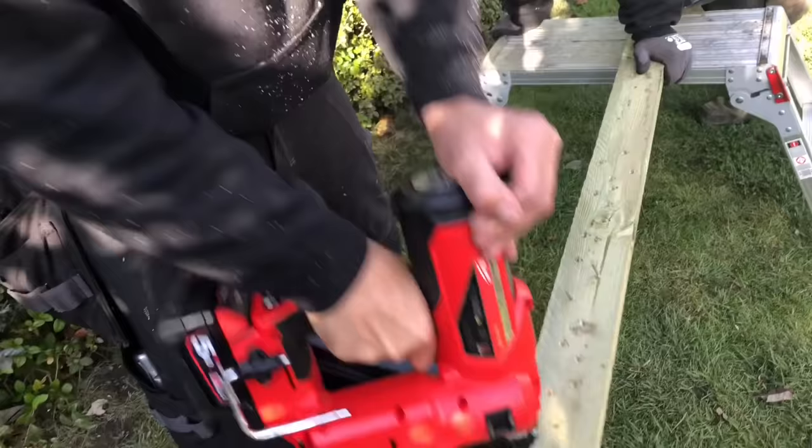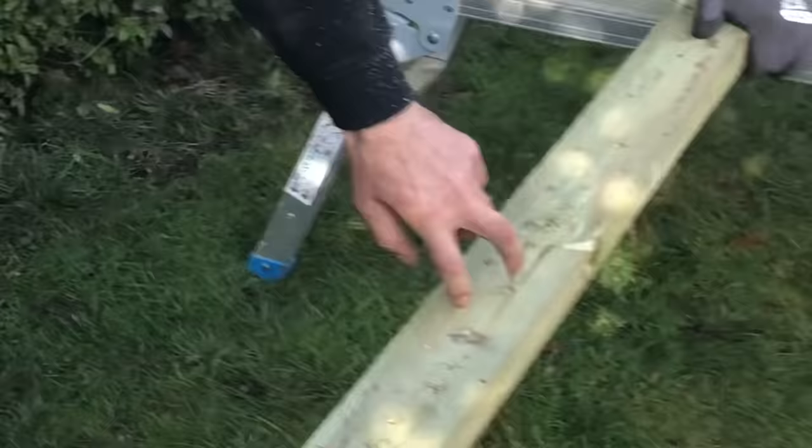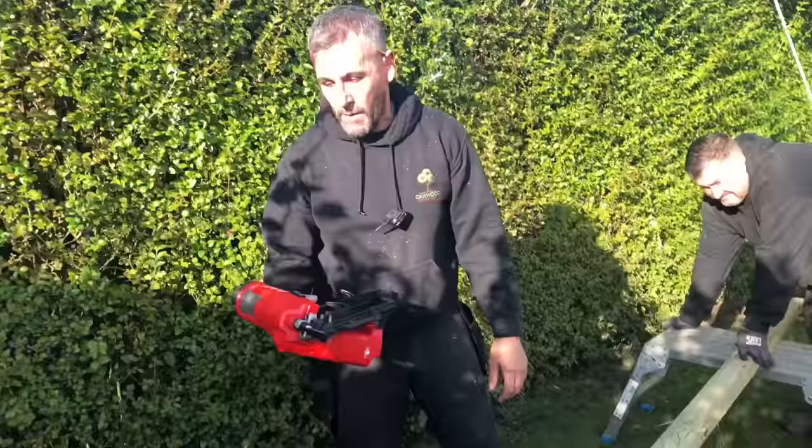Yeah. There you go, it's run out of nails. It's not fired 2 in, but the majority, they're all in, they're all sunk. It's fast, but it is ridiculously heavy. It's the heaviest out of the three.